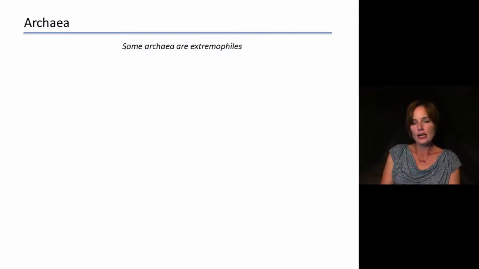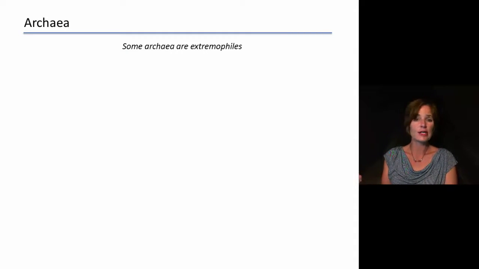Now, some Archaea are extremophiles. And that's one of the things that Archaea are kind of known for, is the fact that they are extremophiles. What that means is that you do have some members of this group that live in really extreme environments. By extreme environments, these are going to be living and surviving and thriving really in environments that other typical organisms are not going to be able to survive in.